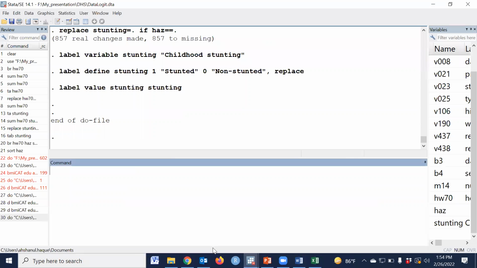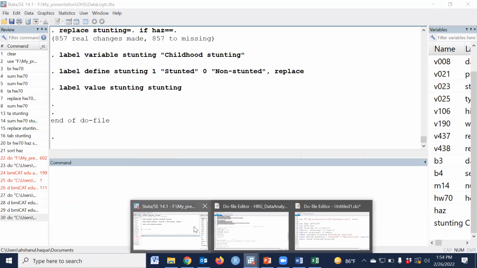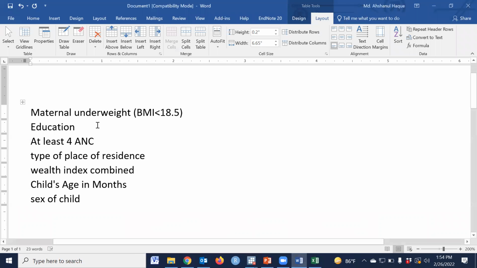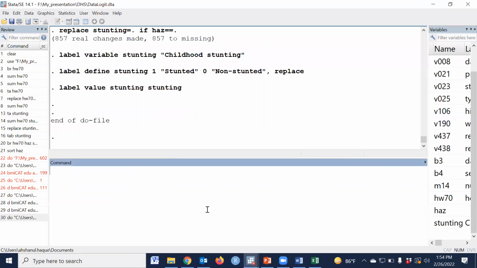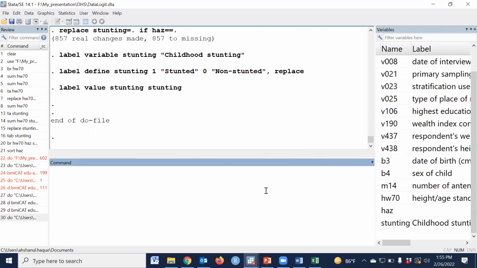First, maternal BMI. We first have to define maternal BMI. Maternal BMI is equal to weight in kg divided by height squared in meters. In this data set there are weight and height.